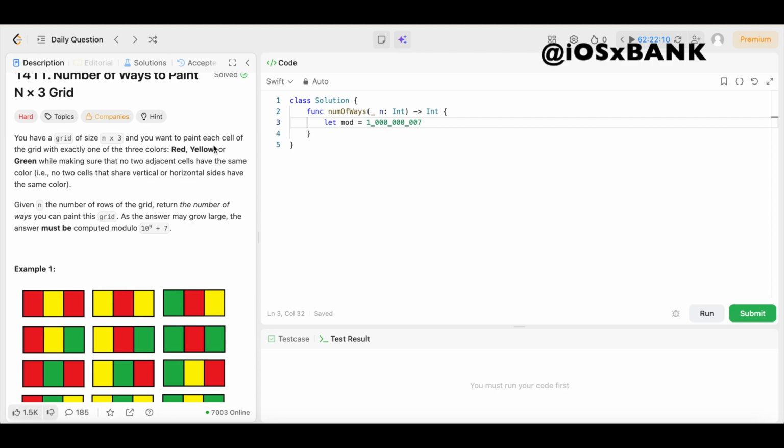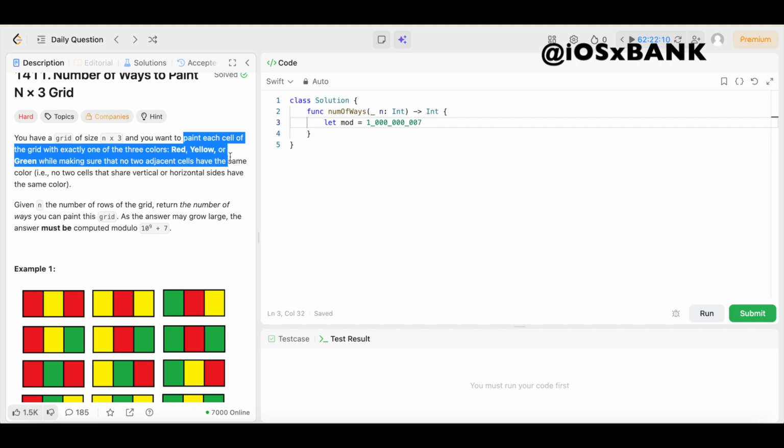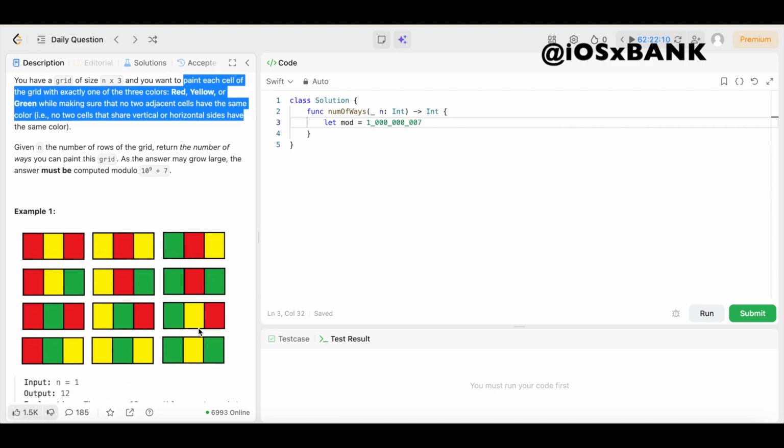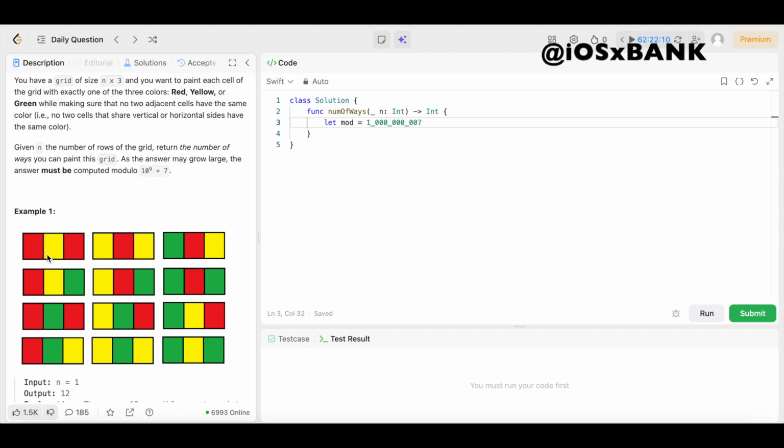So remember, we want to paint each cell of the grid with exactly one of the 3 colors, red, yellow, or green, while making sure no 2 adjacent cells have the same color. In this case, you can see these are all of the different ways that we could paint a 1 by 3 grid with these 3 colors such that the same colors are never next to each other, right?